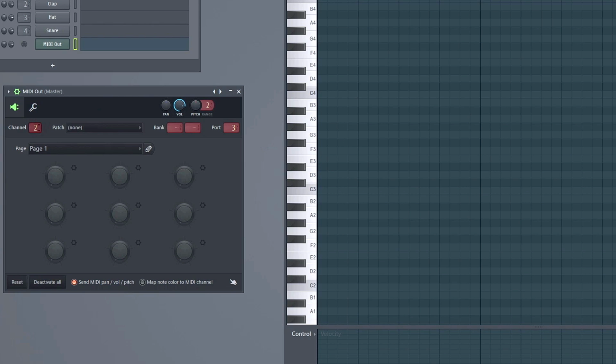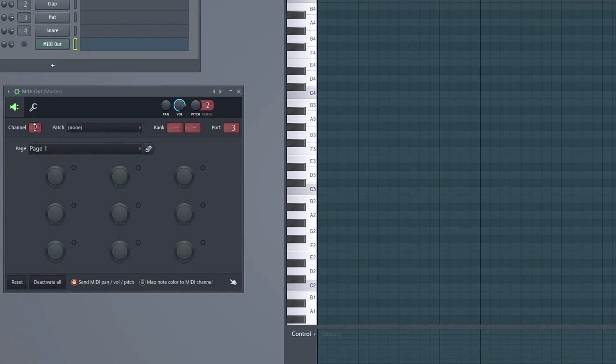For each port, there are a further 16 MIDI channels you can use, so the port and MIDI channel must match. If you aren't sure what channel your synth is set to, this can usually be located in the global options for the synth, or you can just step through the 16 channels until it plays. Now we have some sound.